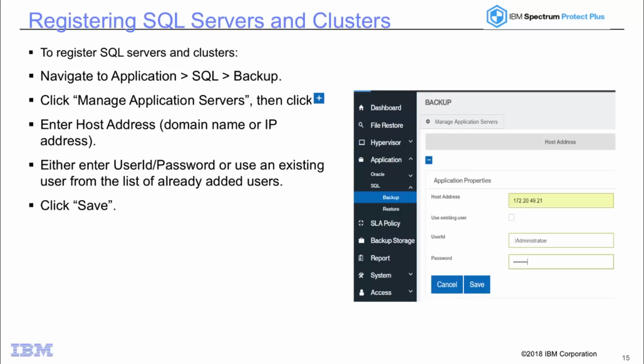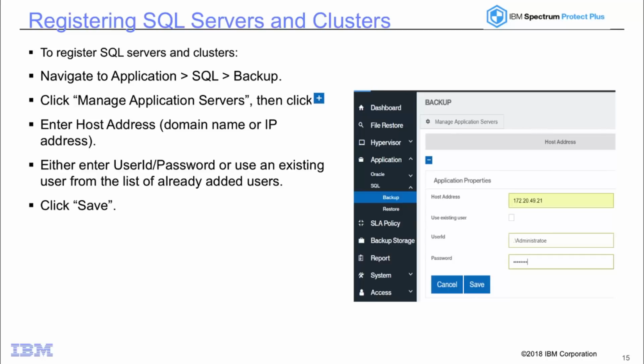Once you meet those prerequisites and set up the proper permissions, it's pretty easy to go in there and register the SQL Server servers and clusters. As you can see in version 10.1 on the left-hand side, we have a new portal entry called Application Backup, and you can choose SQL and Oracle.